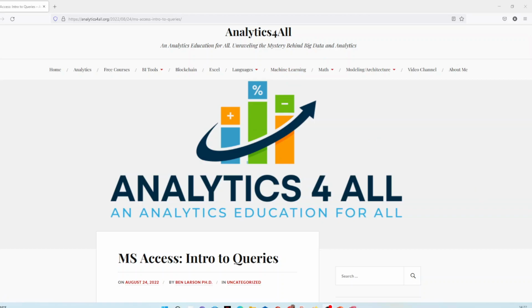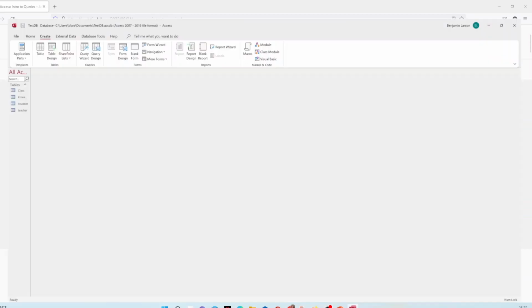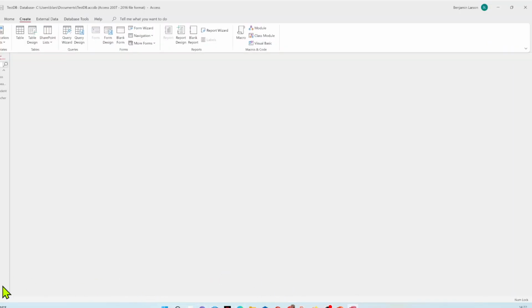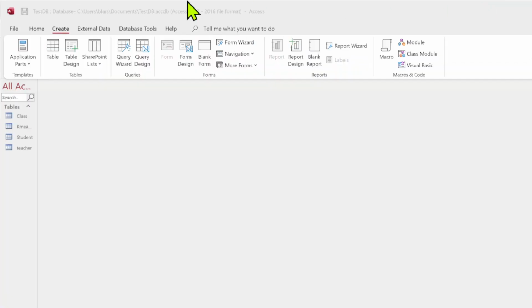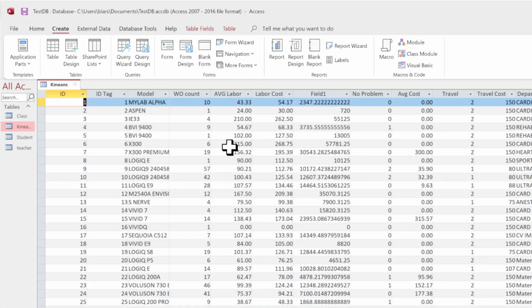But let's go ahead, pop over into Access, and let's get started here. Let me see if I can zoom in for us here. There we go. All right, so we're using the table we've already built in the previous lessons. If you didn't do it yet, go back. You can check out my earlier lessons with the Excel. I'll put a link down in the description, and you can download and add this Excel file to your Access database, because that's the one we're going to be working with.